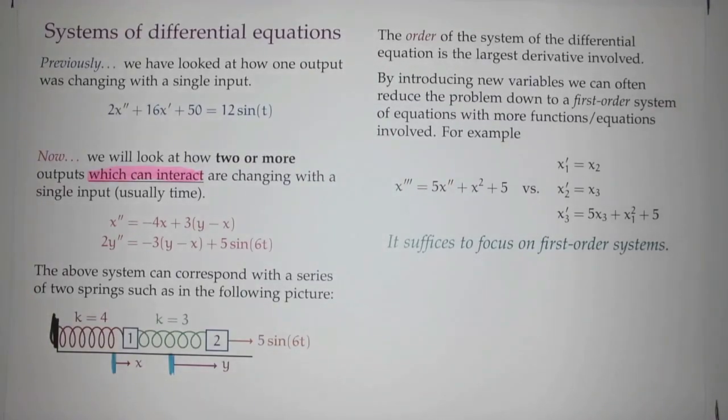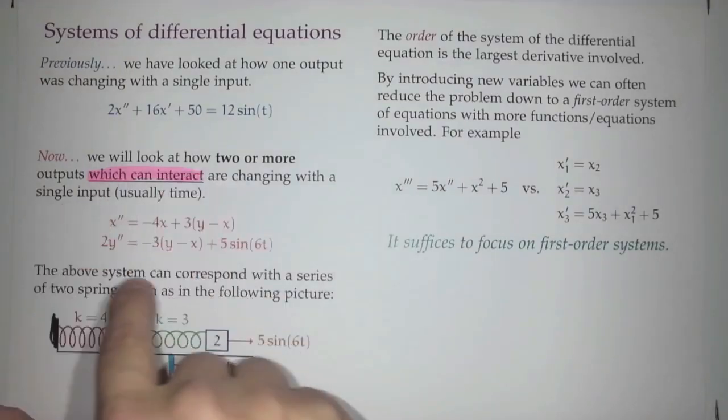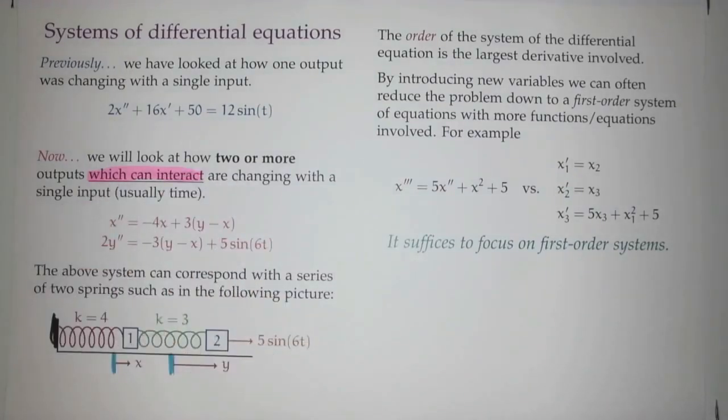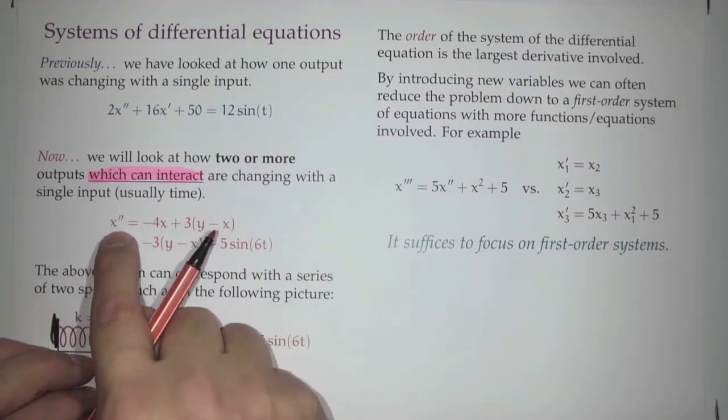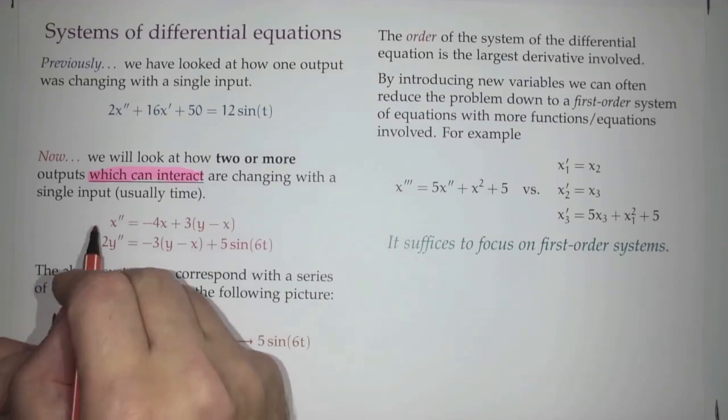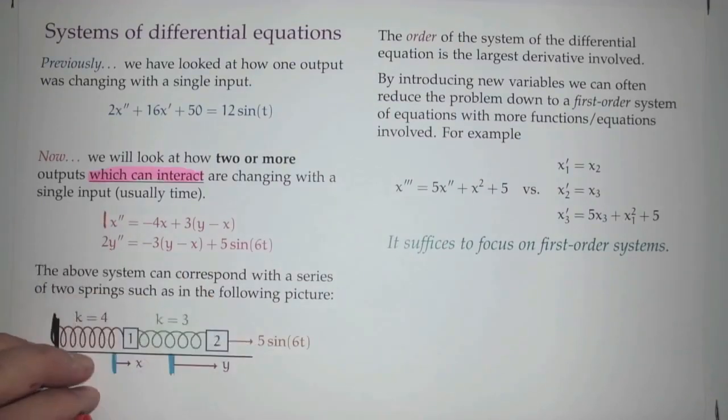So here's what we can do. We start by thinking about these equations and what they represent. Now, the first one, there's a little bit of a subtlety here. We see x double prime, but secretly they wrote 1x double prime. And you're like, ooh, that doesn't change anything. But what does 1x double prime represent?